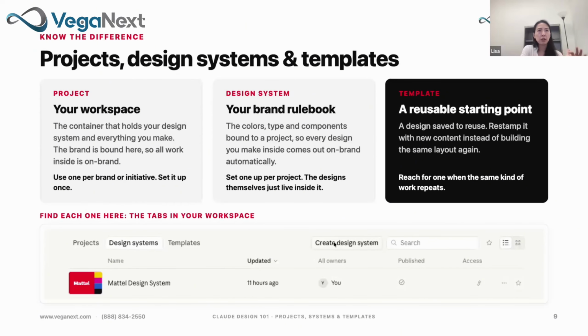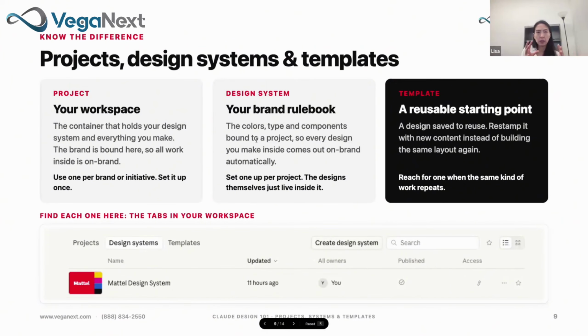There will also be 3 different modules, and I'll show you what the differences are. There are projects, design systems, and templates, and they're all for different things. The way that we like to think about it is actually, let's think right to left. So you want to think of templates being a reusable starting point. So think ahead of what you typically need to build, right? Is this Instagram carousels? Is this LinkedIn posts? Is this programmatic ads for Facebook and other sources?